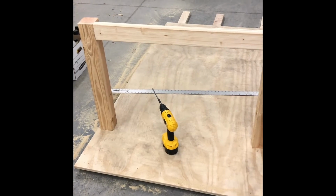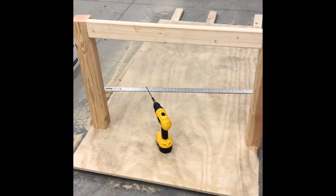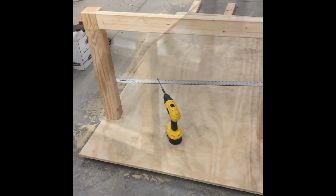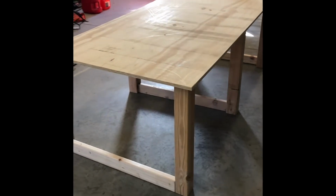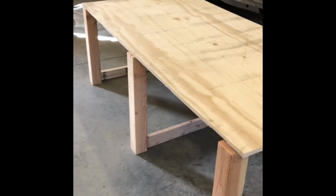Well, 1 leg down, 2 more to go. Probably do the other end before I do the middle one, which requires a space. So turn the legs upside down. Now I've got the bottom piece at least on the legs, and then what I will do is screw that down, and after that is the casters.